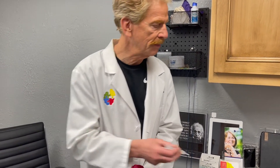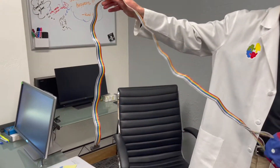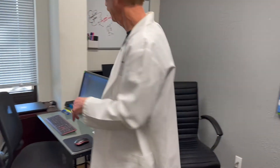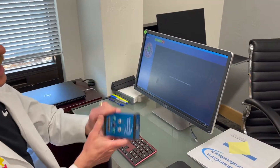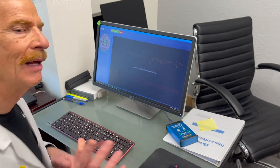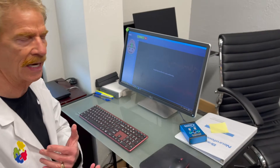Let's walk over to the computer and show you what that looks like. Your cap will be connected to the computer via an amplifier. I'll typically sit here, you'll sit over there — your cap will be connected to this little amplifier, which is then connected to my computer. For the next 15 minutes or so, we'll do half eyes closed and half eyes open.